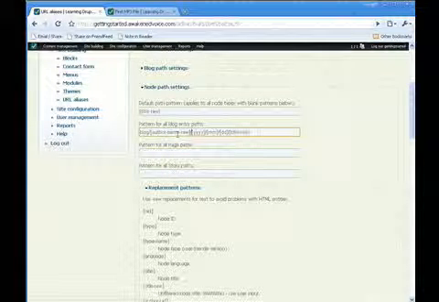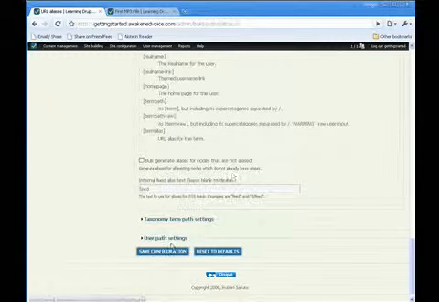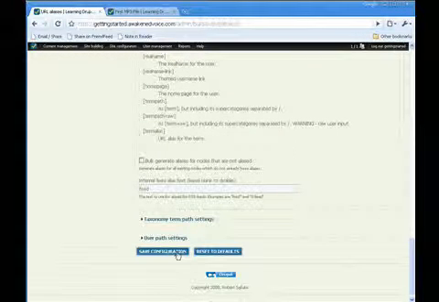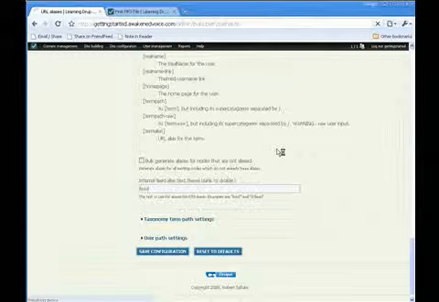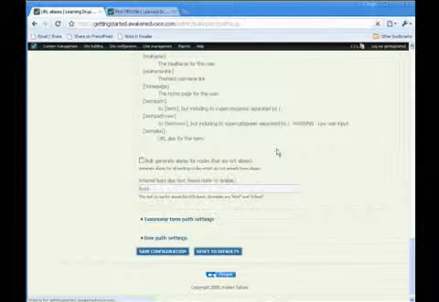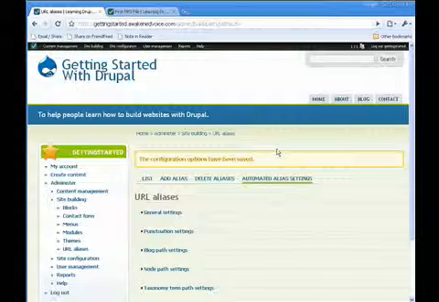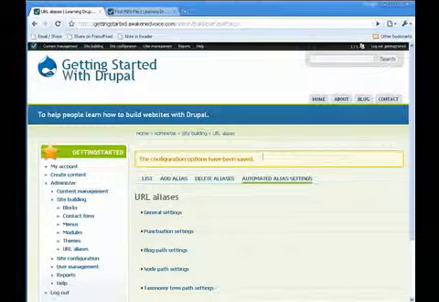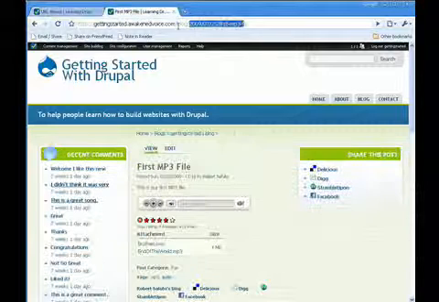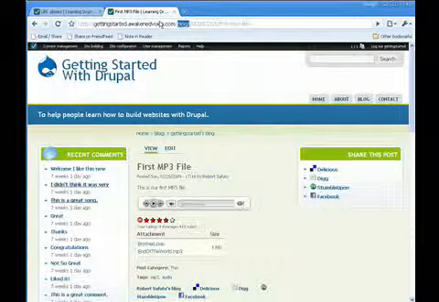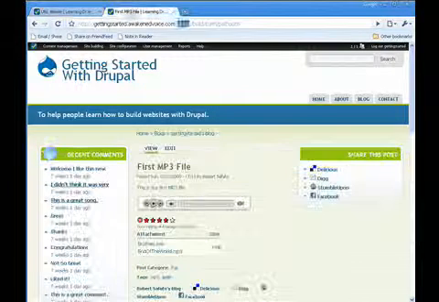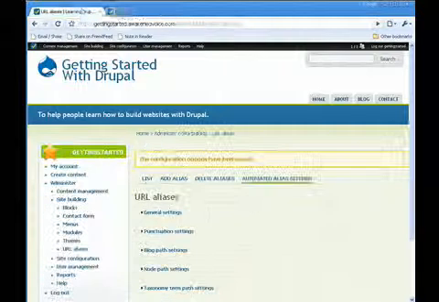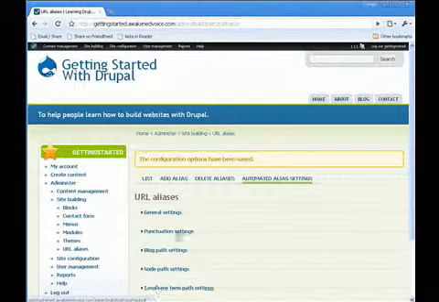I just did a copy paste. Then we just click Save Configuration, and that will alter the automatic paths for the users to make sure that the username is concatenated after the blog part of the address.